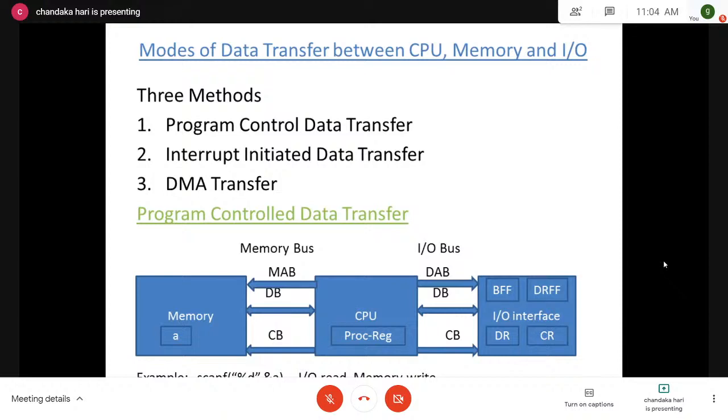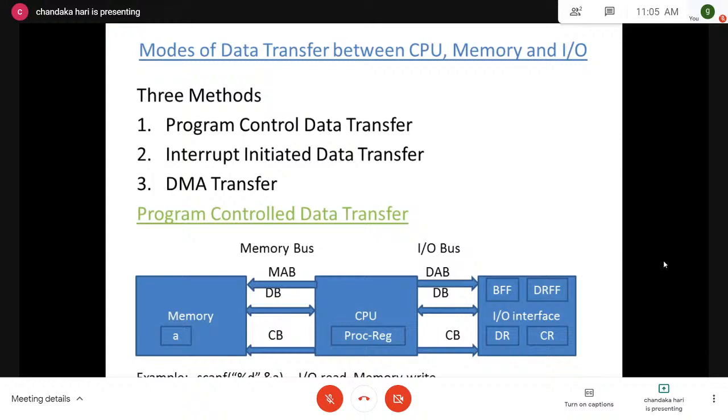That's why I defined what a bus is. A bus is a collection of three components. Number one, address bus. Number two, data bus. Number three, control bus. The address bus simply specifies the address of a specific memory location or I/O device where the operation is going to be carried out. The different kinds of operations, either memory read, memory write, I/O read, or I/O write, are specified by using the control bus. And the data bus is used to exchange data between CPU and memory, memory and CPU, CPU and I/O device, and I/O device and CPU. That's it. This is what is happening.